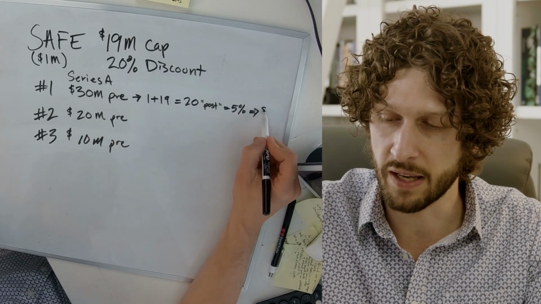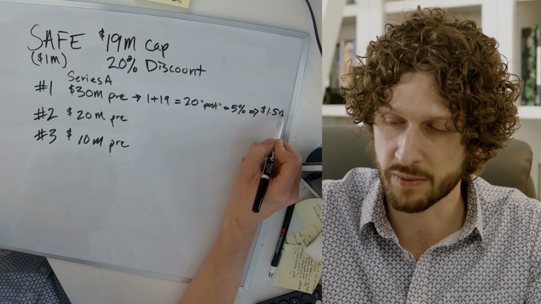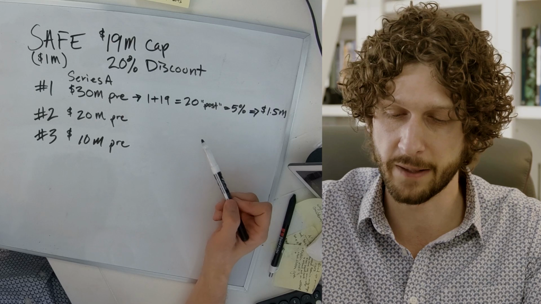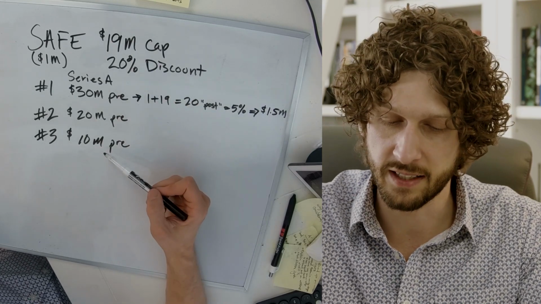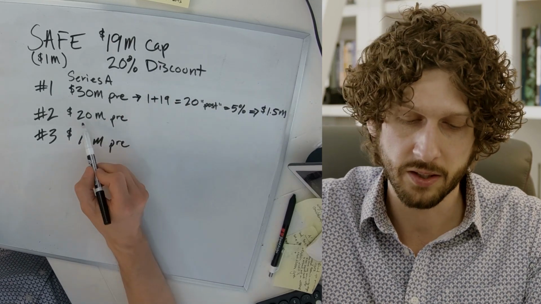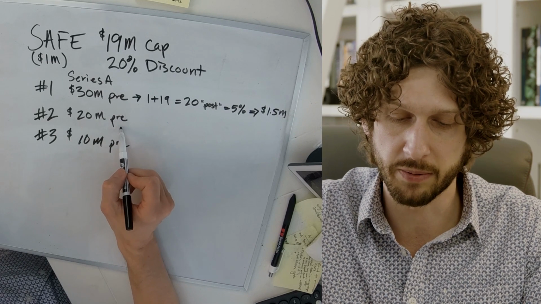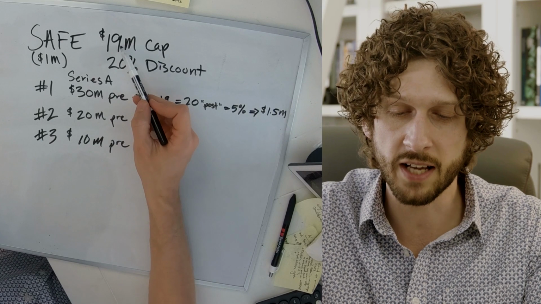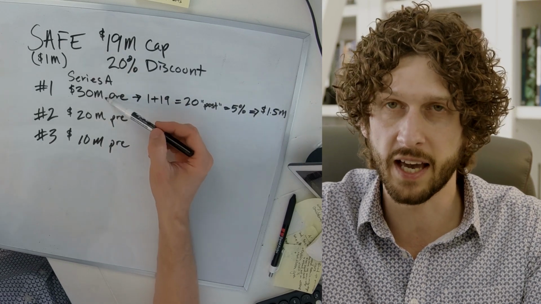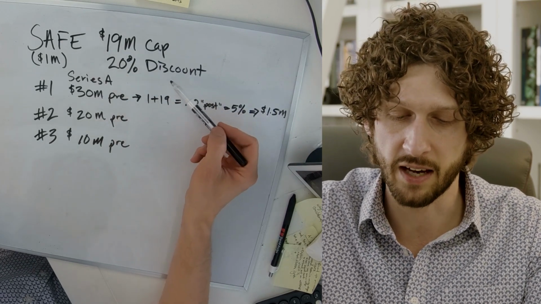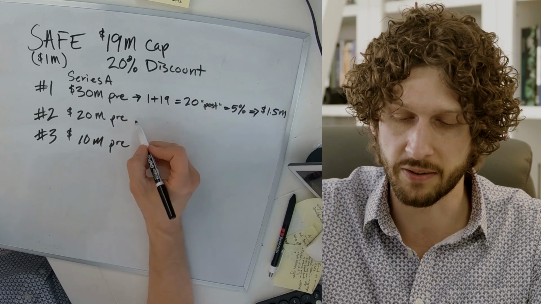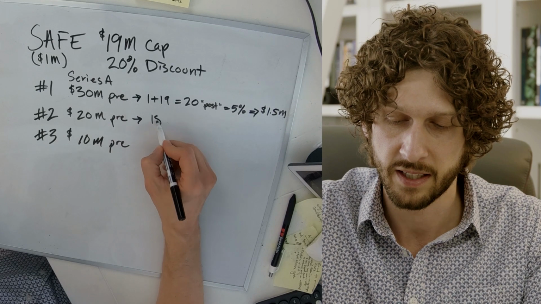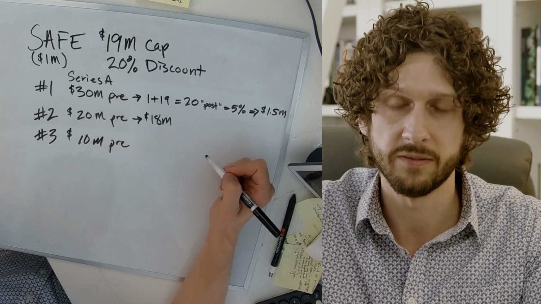And that's going to give you a valuation of your original investment of $1.5 million. This is the benefit of the cap that you're getting, right? The next case is you're going to have this $20 million pre-money. Now in this case, again, it's higher than the other one, but it's not so high that you're maxing out your potential discount. So in that case, you would take the discount here and you'd say, okay, I'm going to convert at an $18 million valuation.